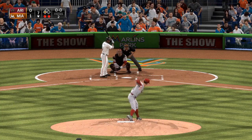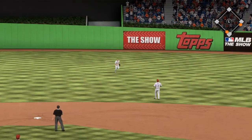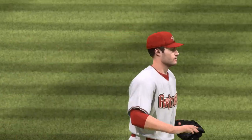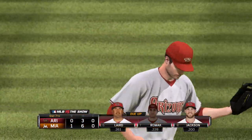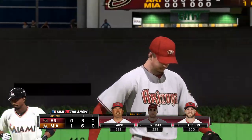Here's D. Gordon now, as he'll swing here and lift a fly ball out to right center. Pollard is there, and he puts this one away for the third out. So a great job there of working out of potential trouble. One left for Miami, but they lead it 1-0.